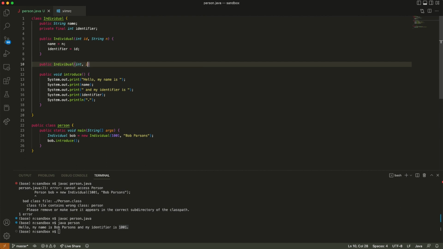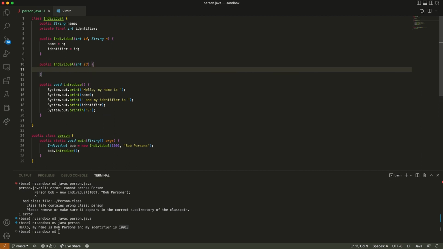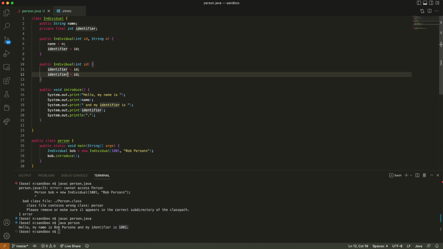So let's just say that you only knew what the person's ID was. So in this case, you would do ID normally, and then you'd have to assign the name yourself, since this time there's no name argument. So let's just say that we use the name placeholder.